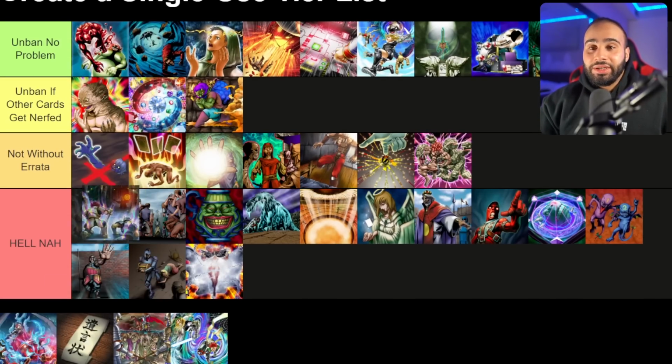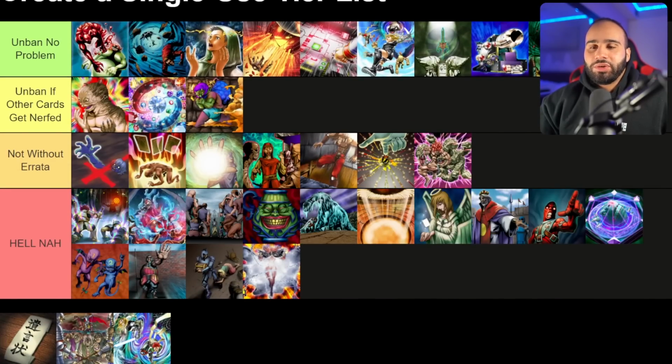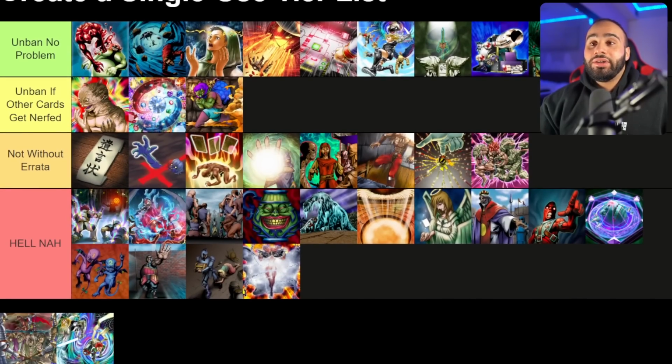Anyways, Mystic Mine. Okay, yeah, no, just no. Original Sinfospo Snake Eye. This card got banned recently, so not even gonna talk about it. Last Whale would need one heck of an errata.